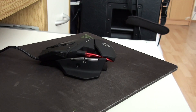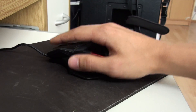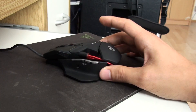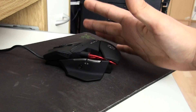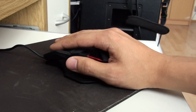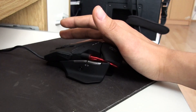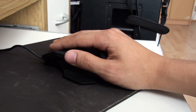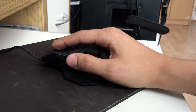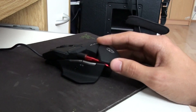Now it's very ergonomic actually, even though it doesn't look like it's comfortable. It's actually very comfortable — do not judge by its appearance. It just fits right in my palm, maybe because I have small hands, but everything is there where it should be. The mode button, DPI switch, thumb buttons — they're in a perfect position, honestly. Not too low, not too high.